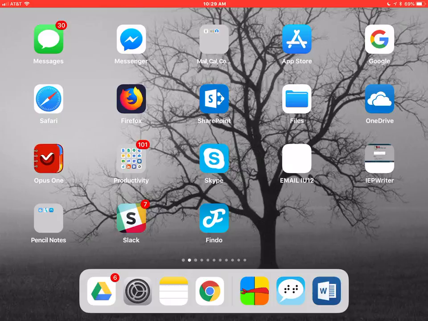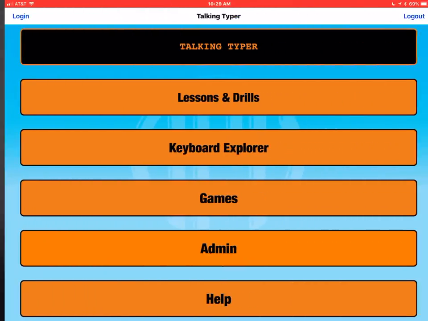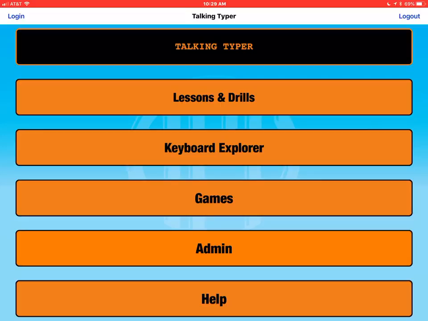So the fastest way to do that is by using Siri. If you are connected to Wi-Fi, you can ask Siri at any time to open up an app for you. So here we'll do that by asking Siri to open Talking Typer. Now, as you can see, Siri opened Talking Typer for me, but we'll need VoiceOver since our students will be using VoiceOver. So let's turn on VoiceOver, and instead of using the accessibility shortcut by pressing the home button 3 times quickly, let's just ask Siri to turn it on.